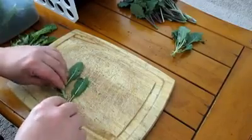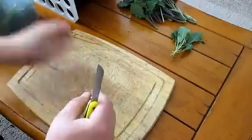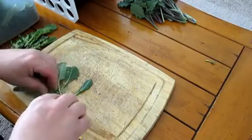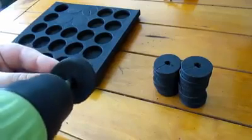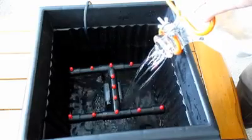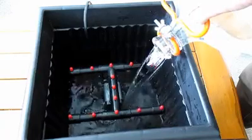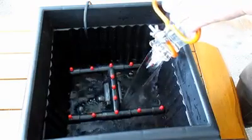Next I went ahead and took the cuttings just as I did in the first video, using my grafting knife. Another thing I did differently was I drilled a hole in the middle of each one of these neoprene inserts — I felt the fitting was just too tight and suffocating on these young cuttings. Then, 24 hours before running this new batch and filling the machine with water, I filled a glass vessel with tap water and allowed a full 24 hours for it to off-gas all the chlorine, which can be detrimental to clones and also seedlings.